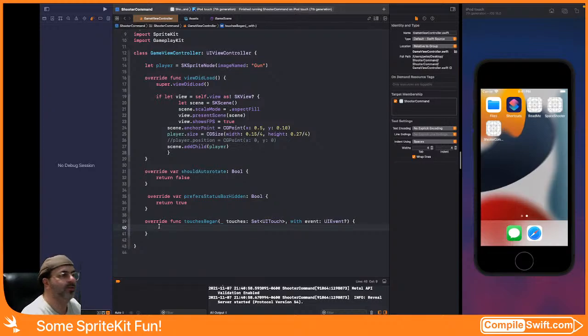So let's make some notes on what we've got to do here. Did touch left of screen, or did touch right of screen?